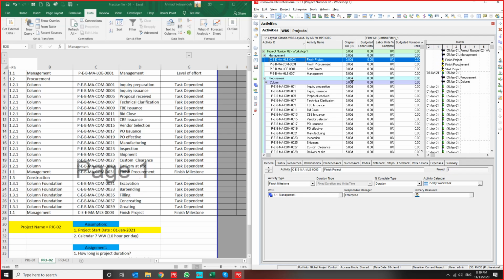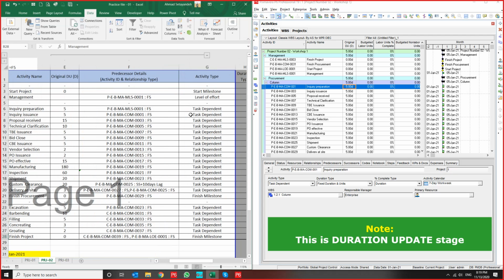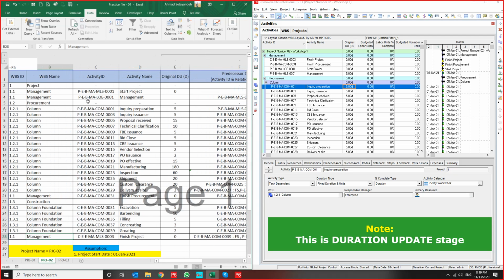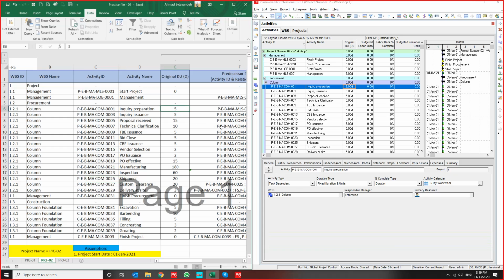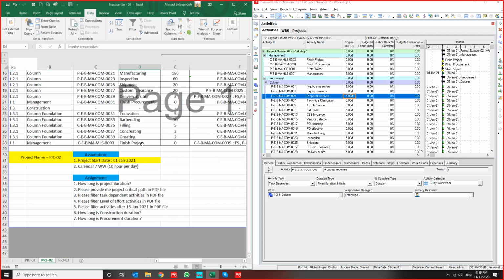Now I want to shape my project by duration. Okay, I read this and update my duration. Before I update the duration, I should check my assignment.